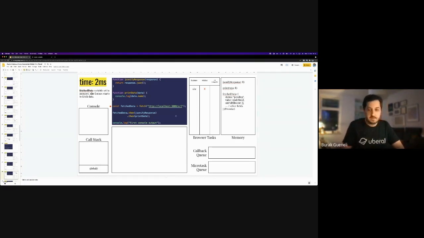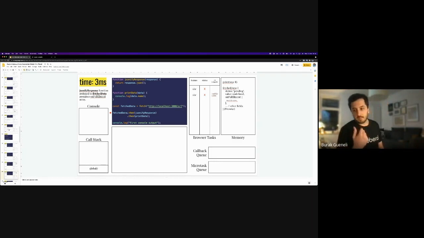So in the second millisecond, we started fetching some data. We created our promise. Everything goes well. We are still in the global execution context, so we can continue working on that. And we are running fetch data.then with JSON file response. This then method is a very badly named method, if you ask me, because it feels like it's going to actually run this JSON file response function.